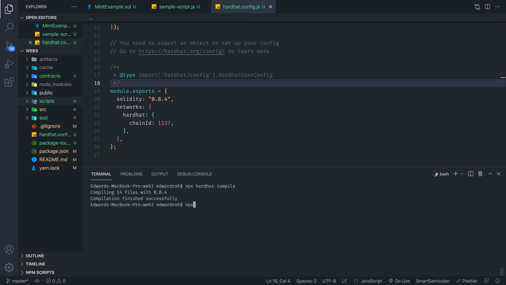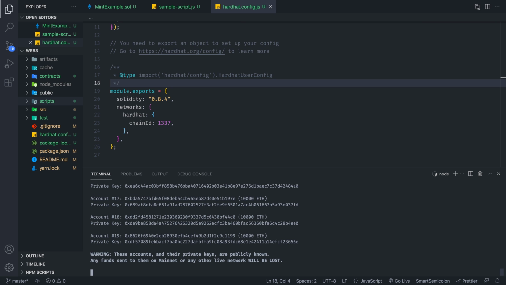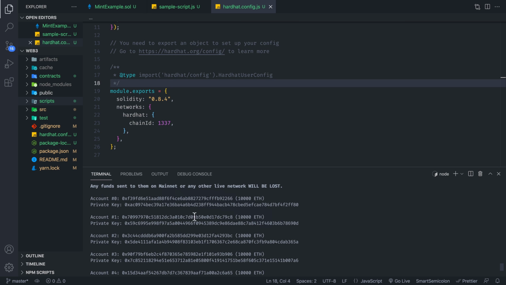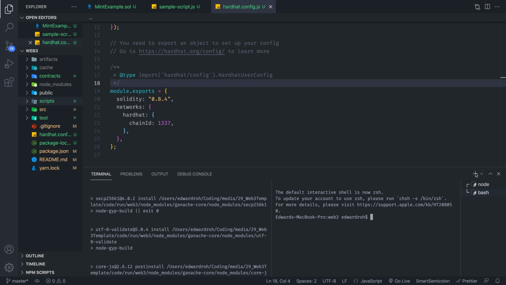And then finally, we're going to go and run npx hardhat node, which runs a local node so we can use them. And it creates a bunch of accounts that you can use. This is for your local network, and you can use this for testing purposes. It's very convenient. And from here, I'm going to create a second terminal with the split terminal button. You can click here in VS Code.